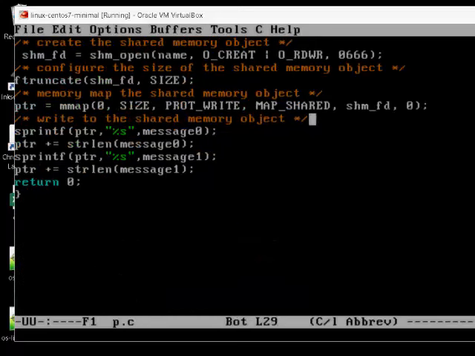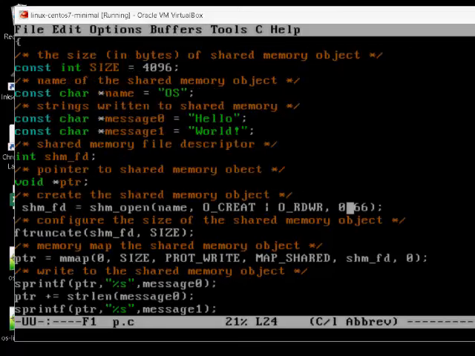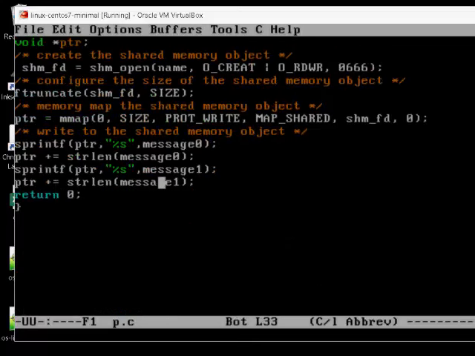So you also have here, it says ftruncate, meaning that it can resize so that it knows exactly how much it's using. So this first one will create the shared memory. So the shared memory is now like a file, right? So it's creating the shared memory. And what it's doing is it maps the data in the shared memory to a pointer. So it starts from some location to the full size, right?